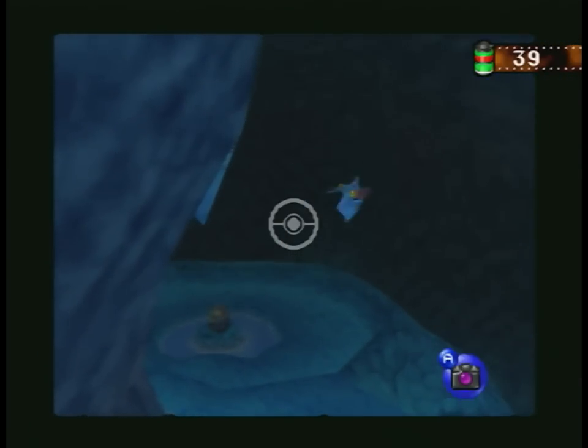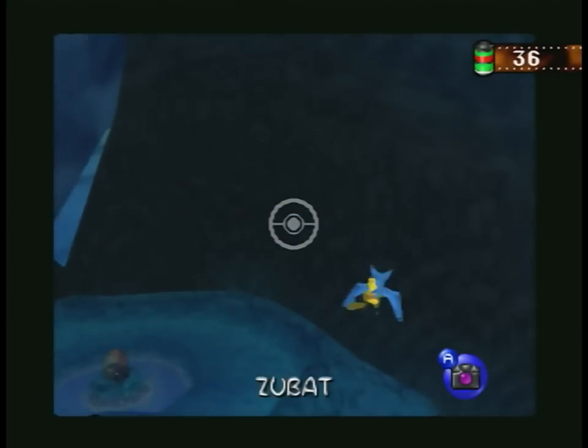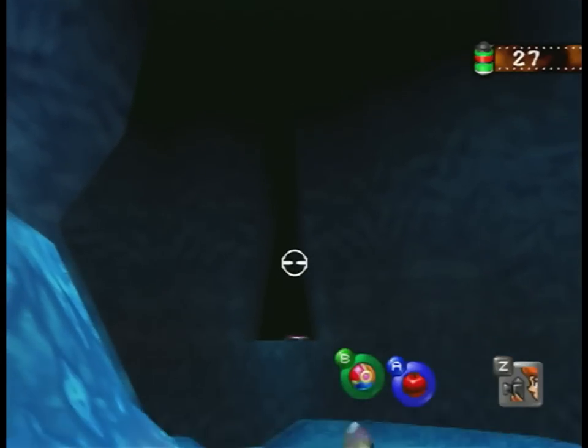Whoa! A Zubat carrying a Pikachu. That might be, like, special points if we can get that. There's the Zubat. Let's see. Oh boy, it's so hard to get a good shot of it. Yeah, I wonder if we can get a Pikachu instead of a Zubat from that.